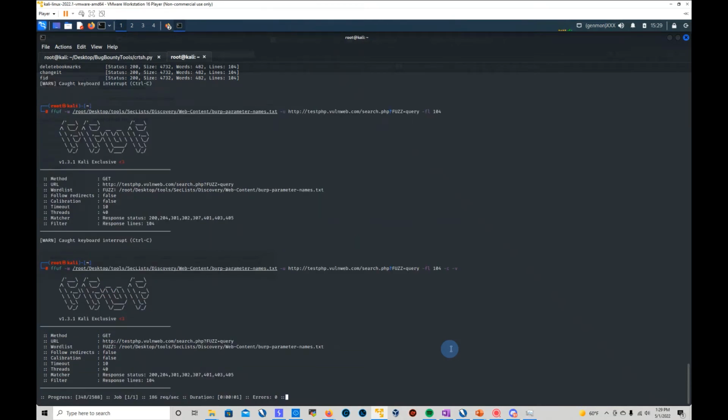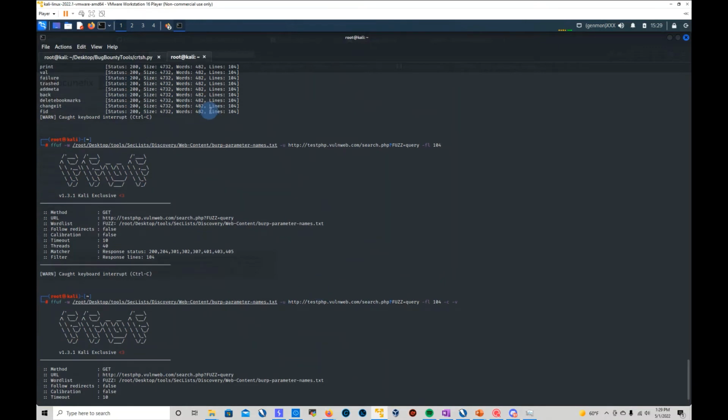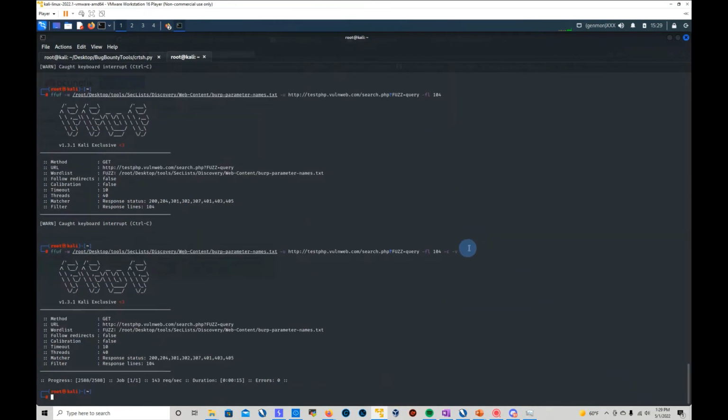Now as you see, we're not getting any responses as quick as we got from this last one, which means that the filter that we put in says that if you get a result that has exactly lines equal to 104, don't print it. Print everything else except that. So here we got proof that we didn't get any parameters. So okay. It looks like we really can't do much with that. All right, but that was pretty interesting though.